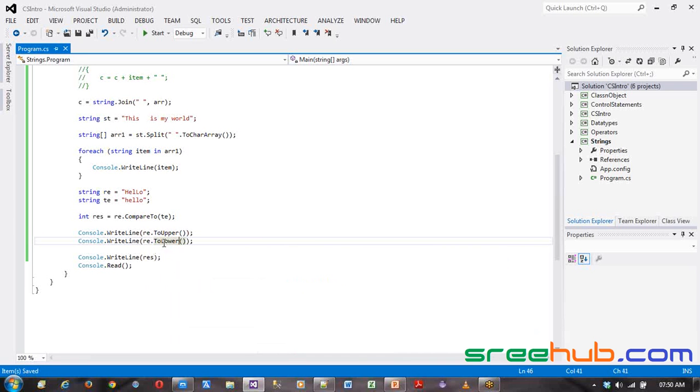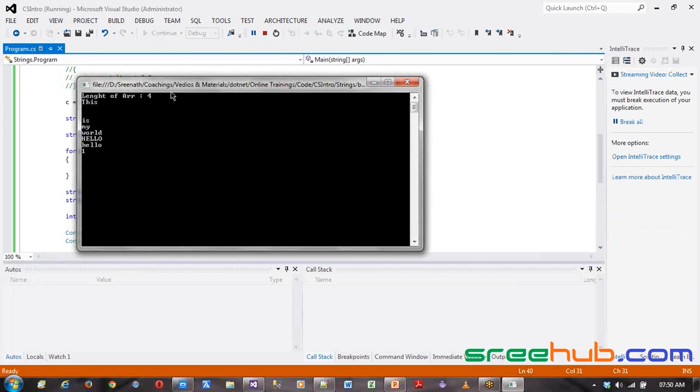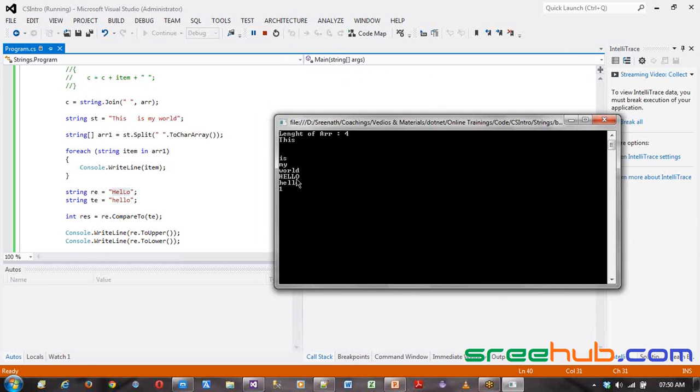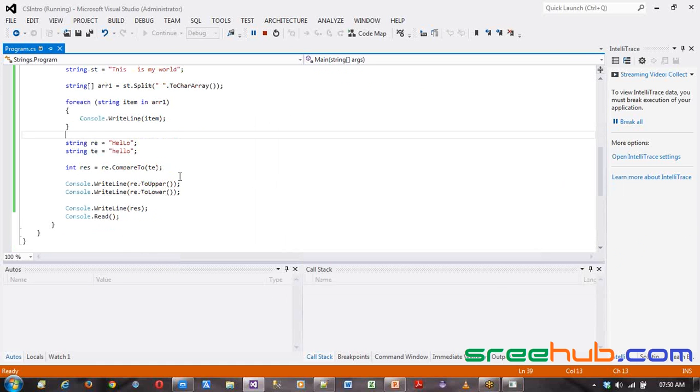ToUpper will make all the characters of your word uppercase, apart from special characters and numbers, if they are alphabets, and ToLower will make it lowercase. And you can see here, you have an uppercase HELLO and a lowercase hello. These are upper and lower.